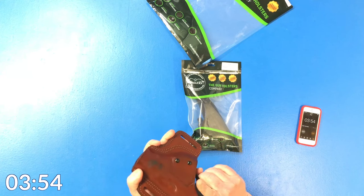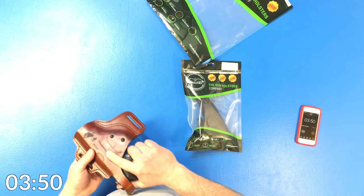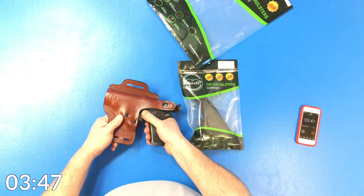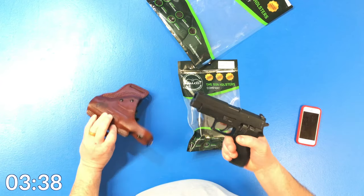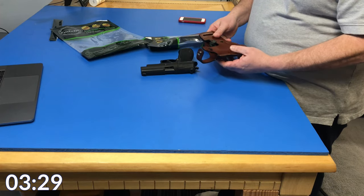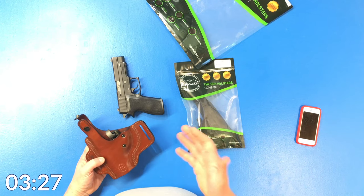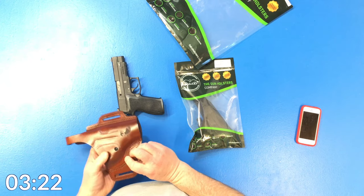These are going to have to get broken in. But the thing is really nice, and I kind of like that level two retention — you just kind of grab that thumb and pull. And if the leather would let this thing out — there we go. So you are going to have to season these things because they are leather. The stitching here — they did a great job. I come to expect a lot from Falco holsters, and the stitching here is just perfect.